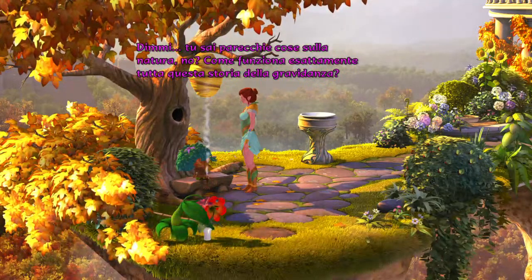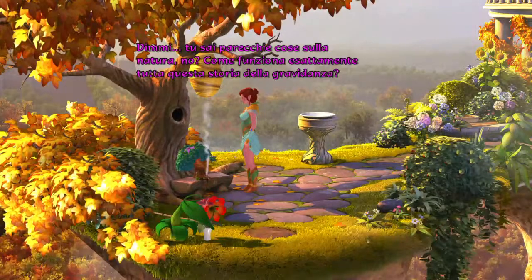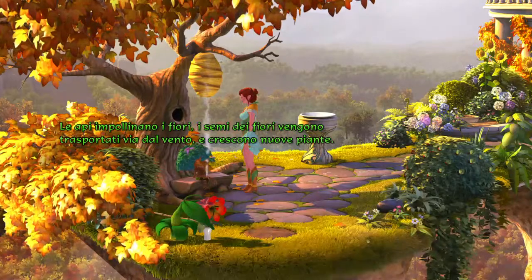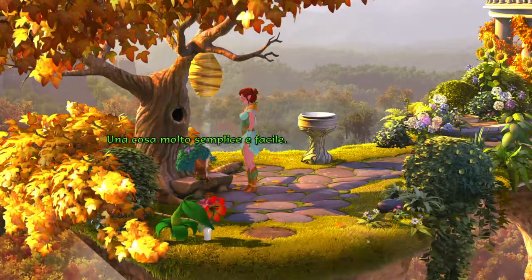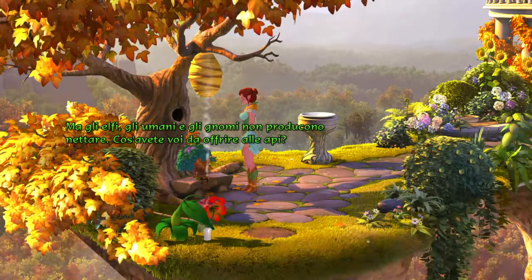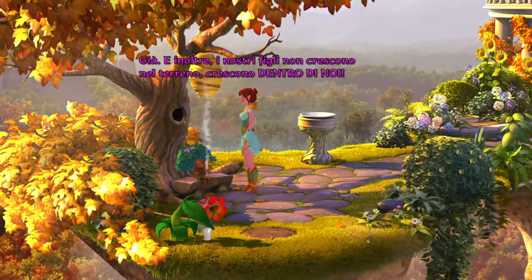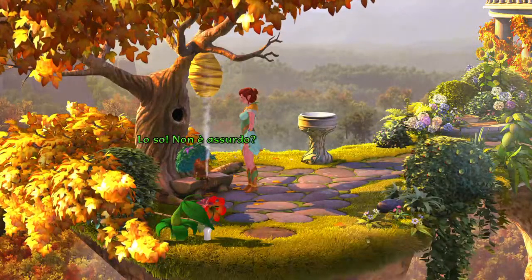Tell me, you know a bit about nature, don't you? How does this childbearing stuff work exactly? Oh, don't know. Ask myself the same question. The bees pollinate the flowers, the flower seeds are carried away by the wind and new plants grow. Very simple and easy, that. But elves, humans and dwarves don't produce nectar. What have you got to offer the bees? Yeah, and also our children don't grow in the earth. They grow in us. I know. Isn't it absurd?